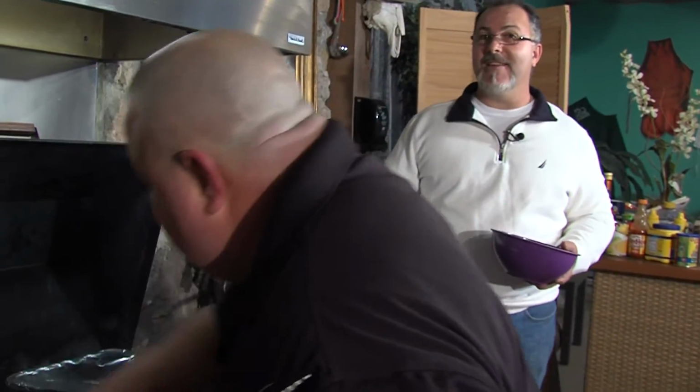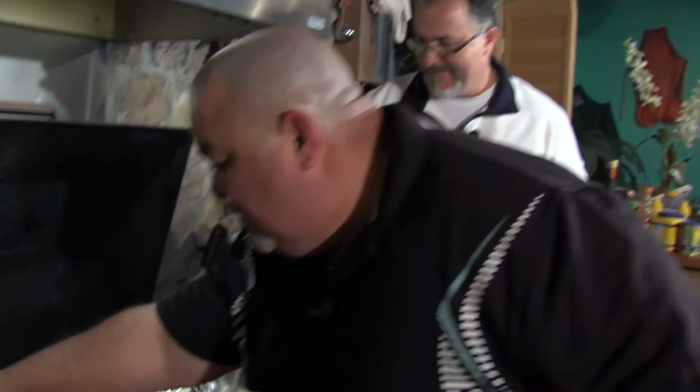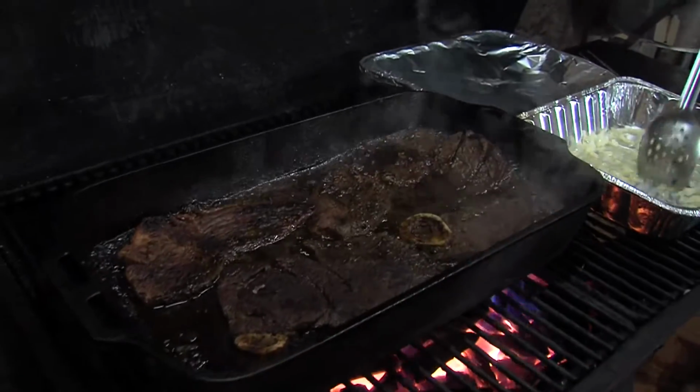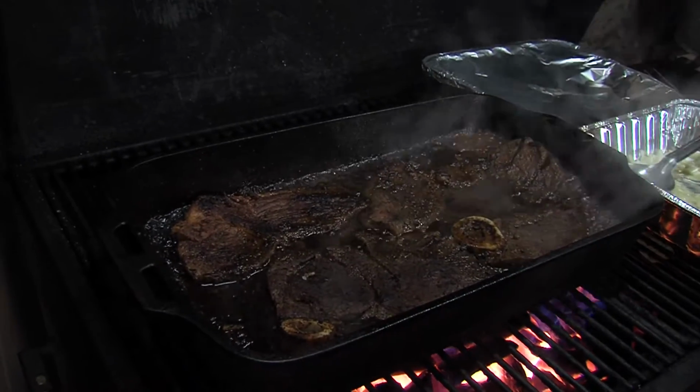Now that you can't get in your kitchen. No. That you gotta put on the grill to get the smoke. And look, you see, we're boiling like this. As soon as we get these onions going, we're gonna cover it, and we're gonna let this start to smother, and it's gonna get good.